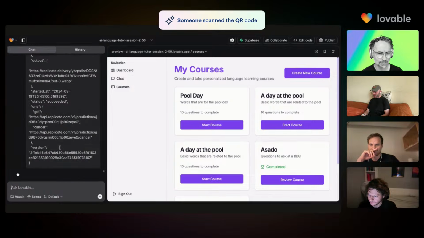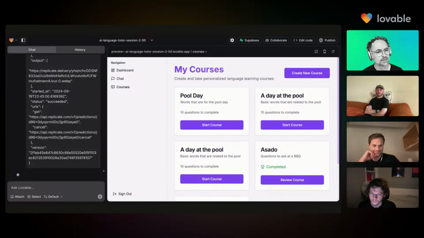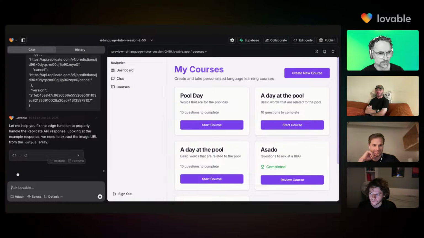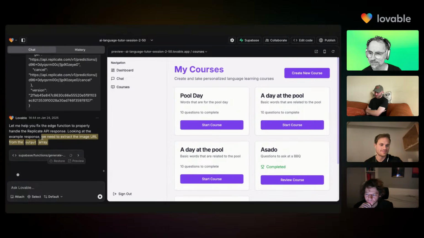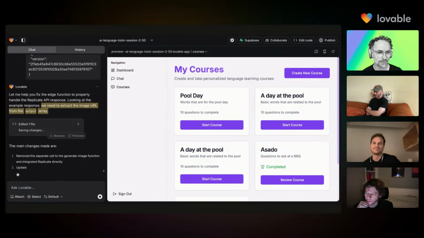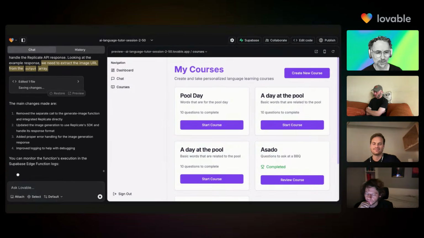Context is probably one of the biggest things that's useful for these kinds of tools. So the guys immediately jumped on it, and I probably should have as well, that sometimes Lovable can't guess the response that Replicate will give. And as Zeke said as well, different models give different responses. So it's always good to give it context and to give it examples that it can then use to put together its version. As Zeke mentioned, and now Lovable has picked up on as well, we needed to extract the image URL from the output array in this case. So sweet. It should have done that.